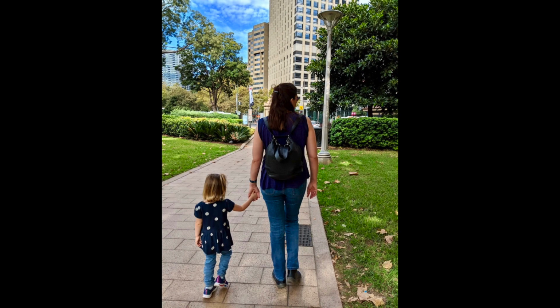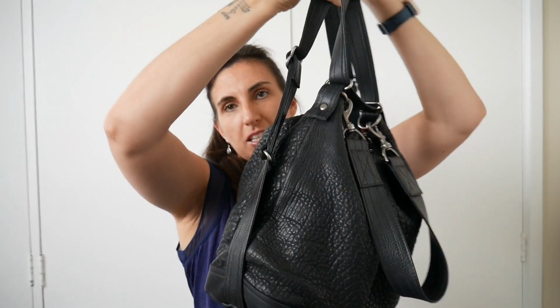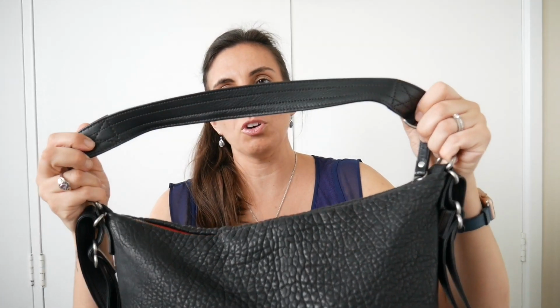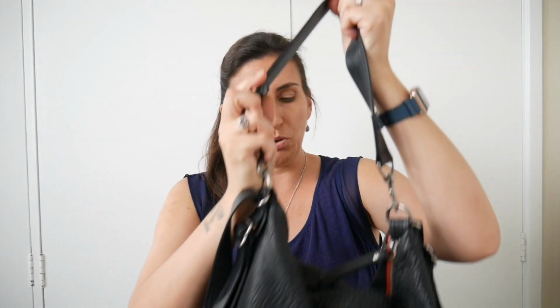So this was very handy today because I was able to wear it backpack style. If you don't know, the Hobo packs from Rough and Tumble do go backpack, so you just pull this strap in together and it can be worn backpack style. I was able to put things in there for both my girls because they had to come with us today. It has a very nice drape on the body, so it is very comfortable. And I did pair it with a regular short, thick, wider Hobo strap, so I actually wore it both ways today.